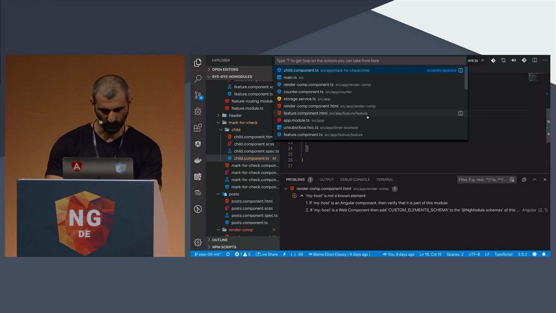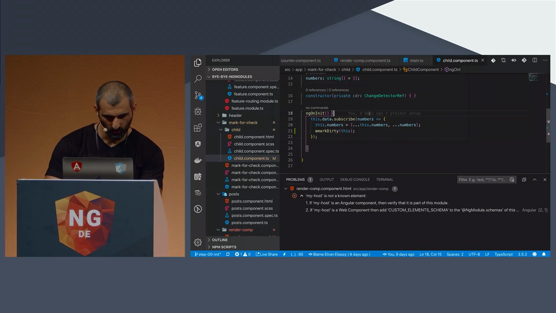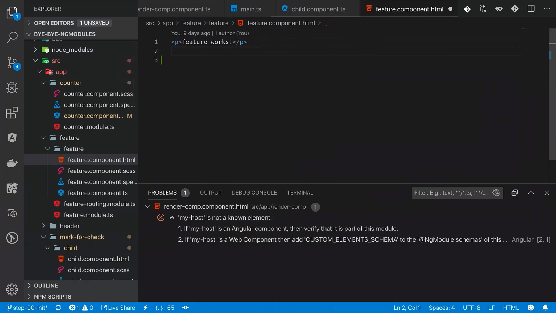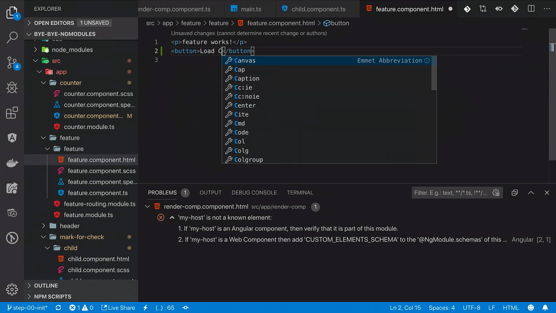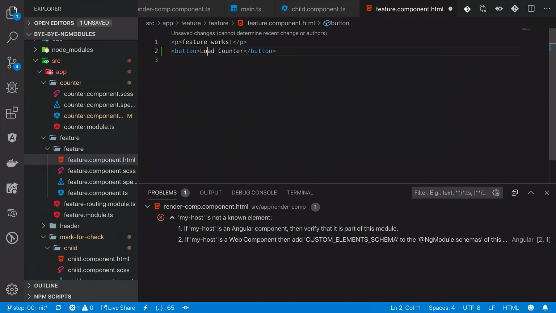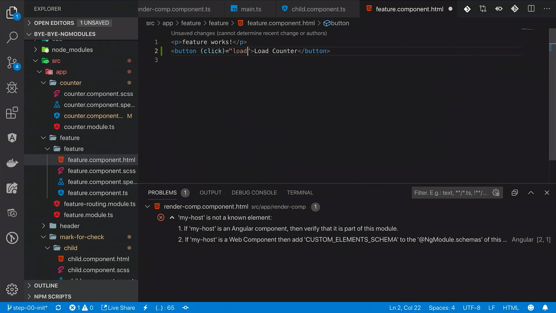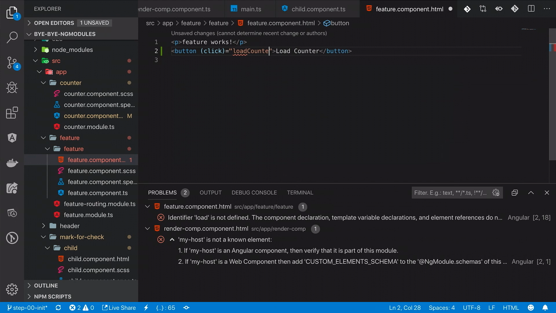Going back to code. In the feature component, I'm going to add just a button, load counter. And on click, I want to load the counter with a function.